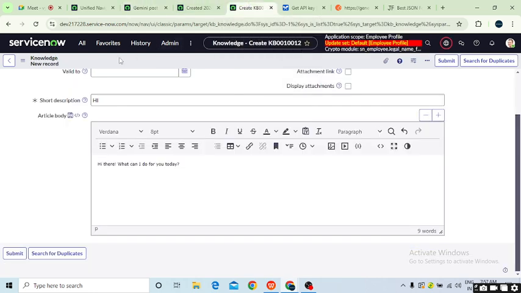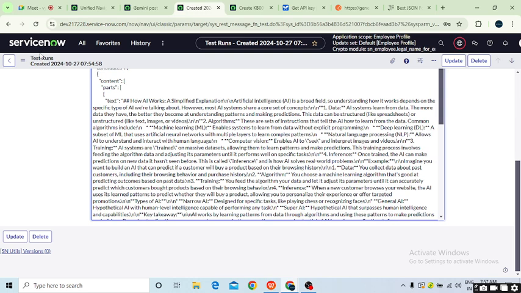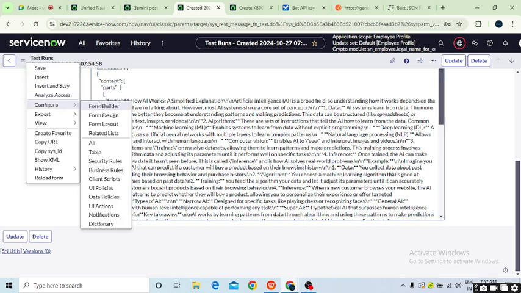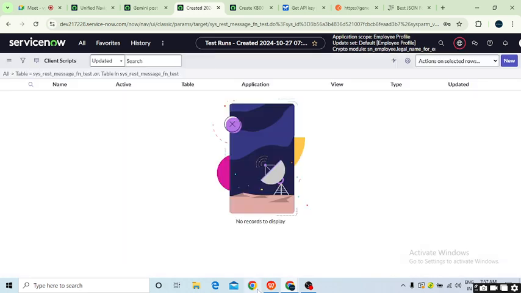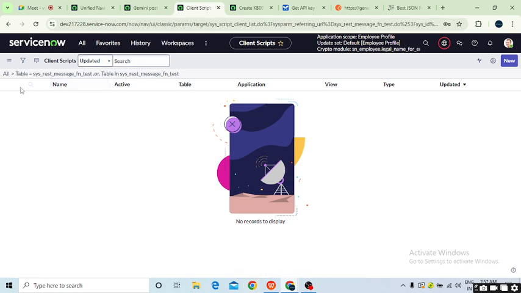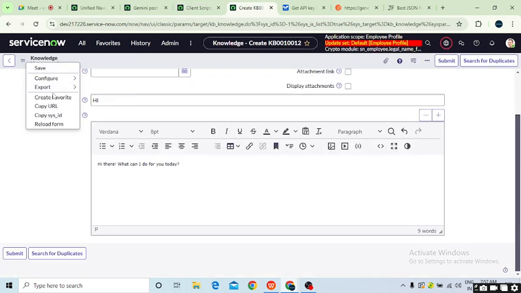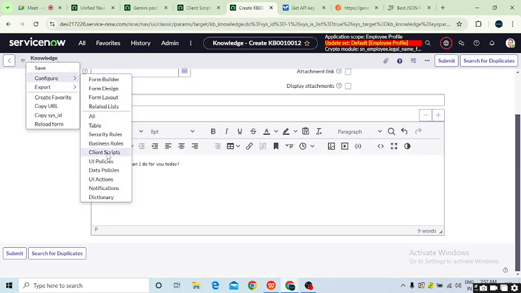For that I have written one client script, not the business rule, and I have created one script include. Let me open it, configure client scripts.